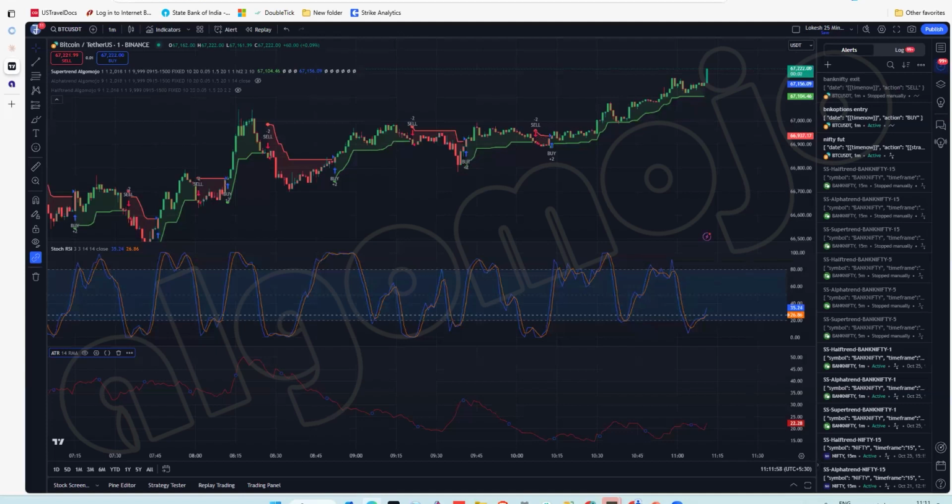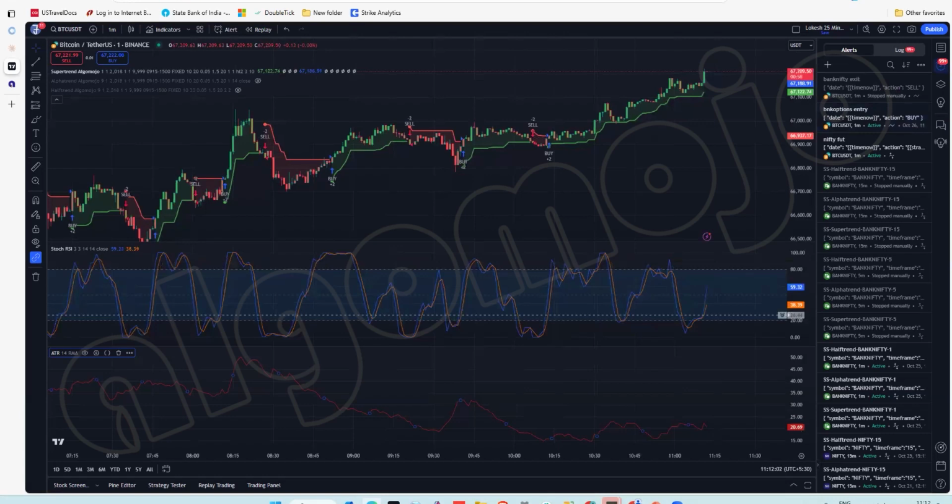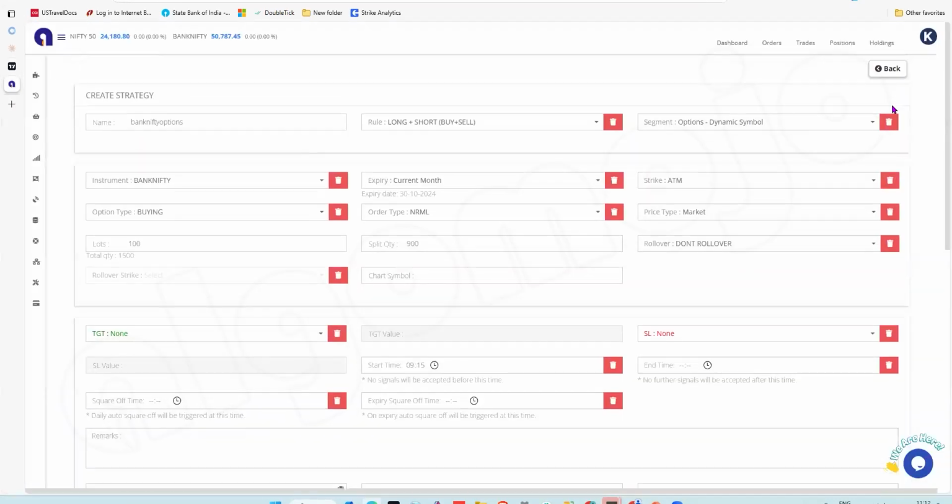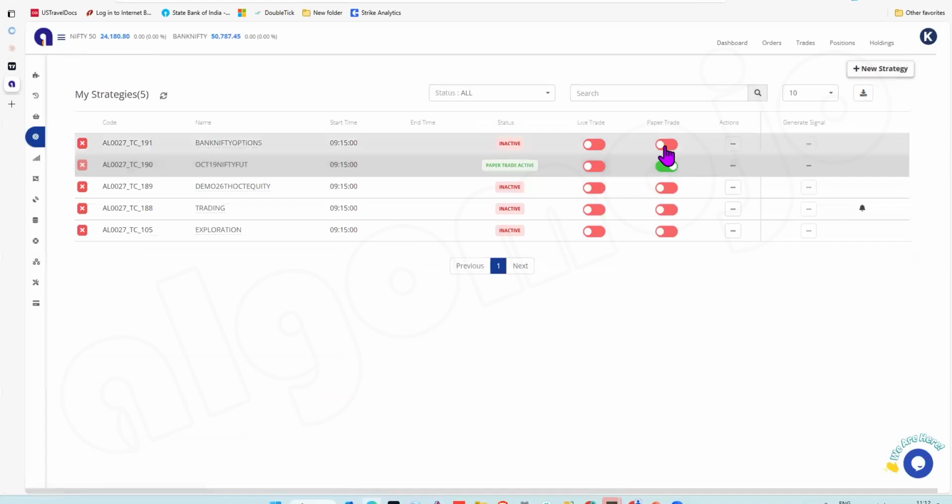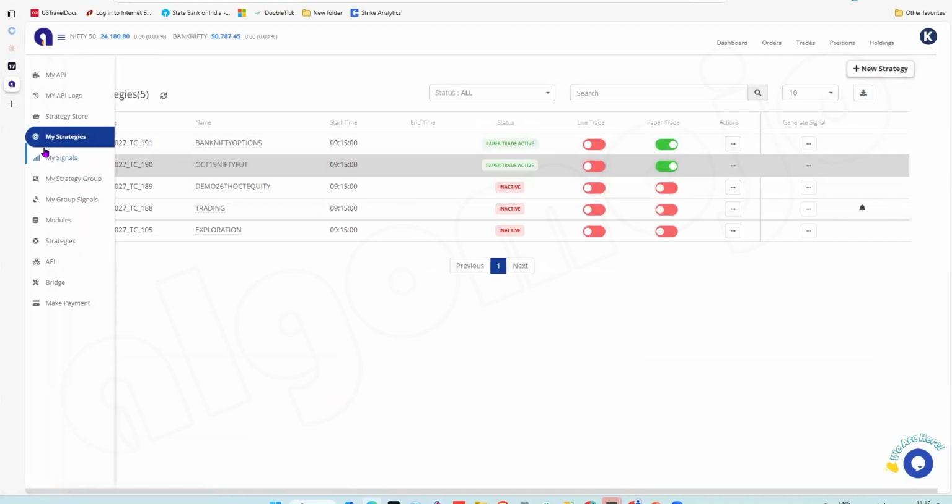So this is based on the ATR. Similarly, if you want to take an exit based on a price level, let's look at how we do that also. For example, we had set the alert to be triggered when the candle closes above this level. Before that, you have to go and enable this for paper trade. If it is not enabled, it will not trigger the order.